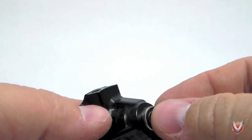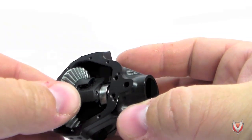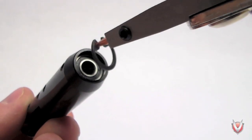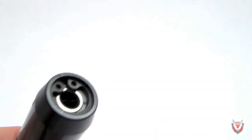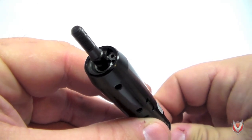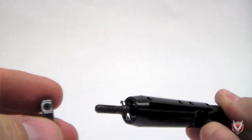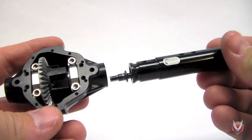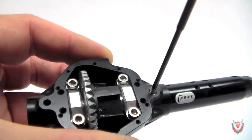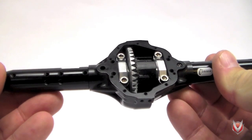Now let's move to the rear axle — it will pretty much build the same with just a few exceptions. Go ahead and install your bearings, pinion gear, and ring gear in the pumpkin just like the front. Next, install the 5x11 bearings in the axle tubes. The rear axle tubes use a snap ring to hold the bearing in place, so you'll need snap ring pliers to install the ring. Once complete, test fit your axle shaft to check for any contact between the snap ring and the axle shaft. If you notice any rubbing, file a bit of the snap ring off until it clears. Then insert the cross pins and hexes onto the axle shaft, securing it into the tube. Insert the axle tubes and rotate until the axle shaft engages the locker, then rotate until the alignment holes line up. Don't forget the thread lock on these screws when securing the axle tubes to the pumpkin — tighten them all down until flush.